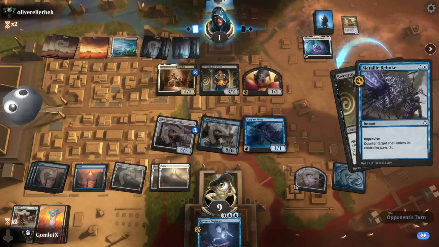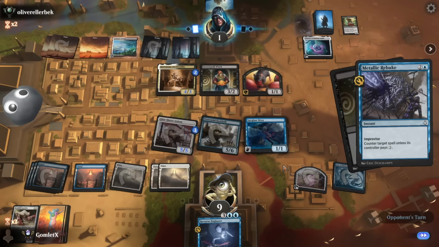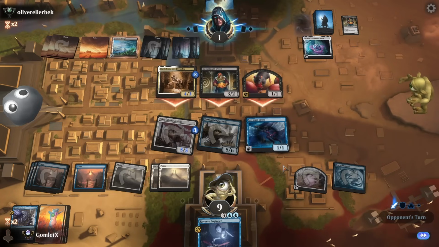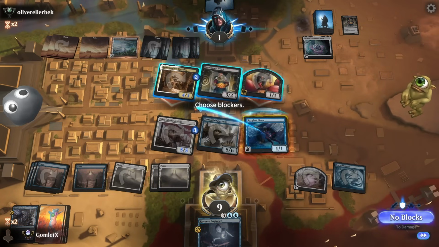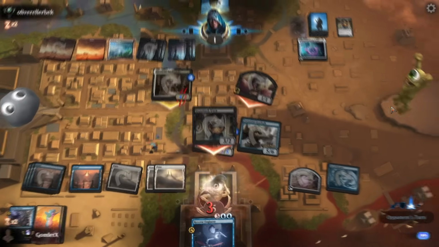Because then I take 8 on board? No, I would still take lethal on board. I have to chump with the Siren either way, because Bartolome threatens to make it 9 damage. Yeah, Rebuke, even though it's not going to actually counter the witch, taxes enough mana here to matter a lot. Yep. If I let it in, I die. So I've got a block there.